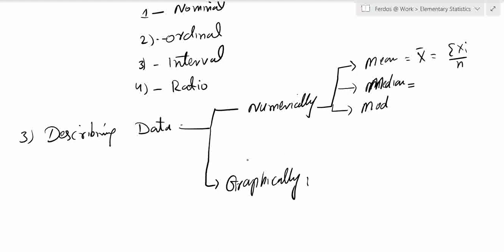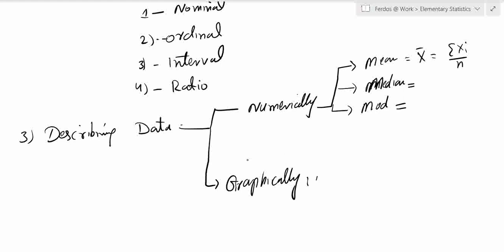Median, for an odd number of observations, is the middle value. Simply you can say middle value, but you need to arrange the data, remember, in ascending or descending order. For odd data, it is the middle value of the data after arranging the data, and for an even number of observations, it is the average of the two middle values after arranging the data. And mode is the most frequent value, the value which is repeated most of the time in the data. You can use other quantities as well, but these are the topmost and part of the course.